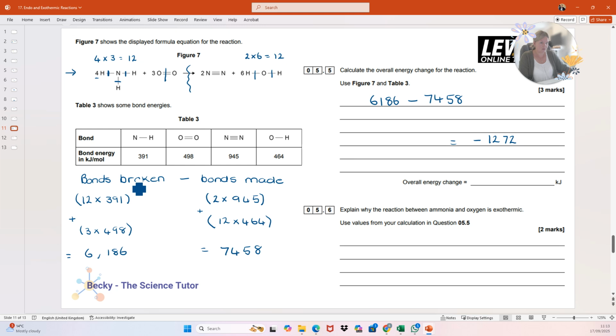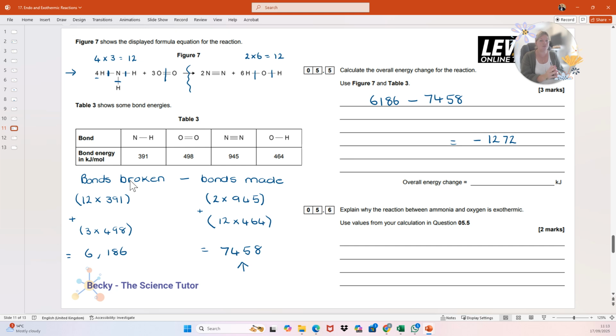But that is fine. A negative number just shows that that energy has come out of that reaction. We're down by that energy, and therefore because it's showing us that we got more energy back out than when we broke the bonds. So it gives us more energy out because that's our 7,000. We got 7,000 out and we only put 6,000 in. So that's just showing us that that is an exothermic reaction. But don't worry too much about that.